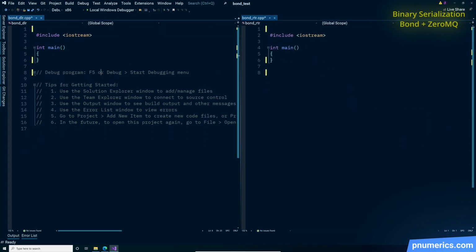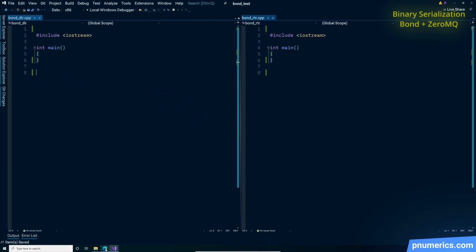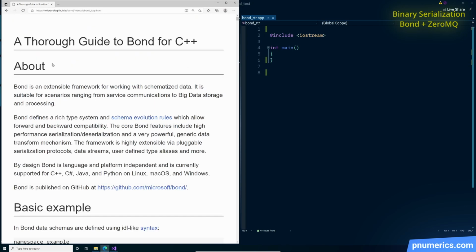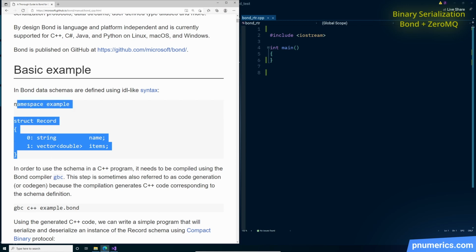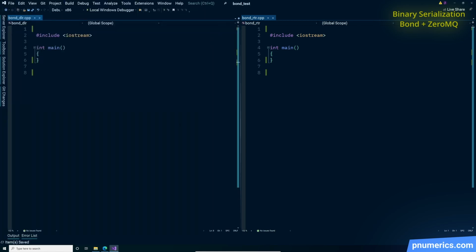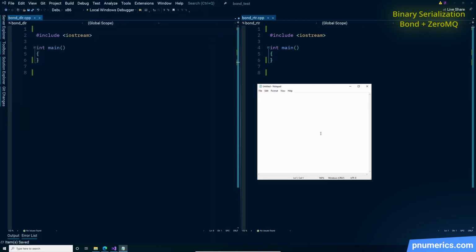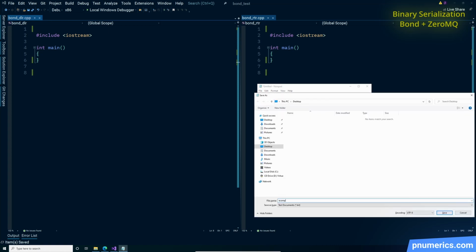And what we'll do here is we'll create a Bond file using that example from the documentation. Let's call it example.bond. Let's save it somewhere next to our projects.